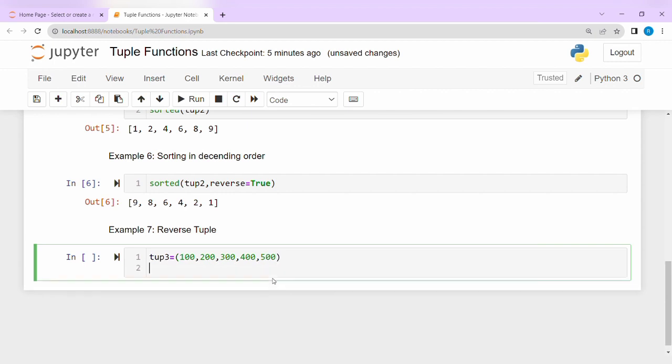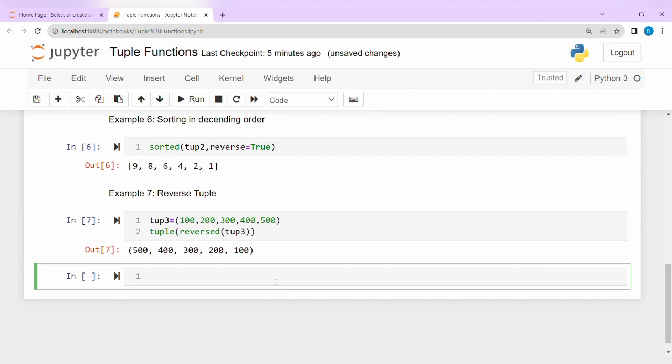Use reversed function. So tuple into bracket reversed into tup3. Now all the items are reversed. From 100 to 500 are reversed to 500 to 100.